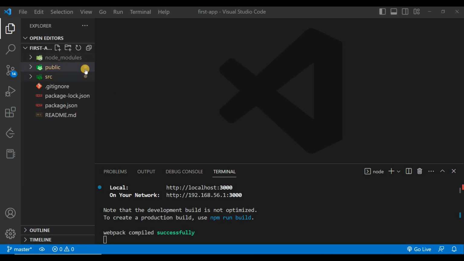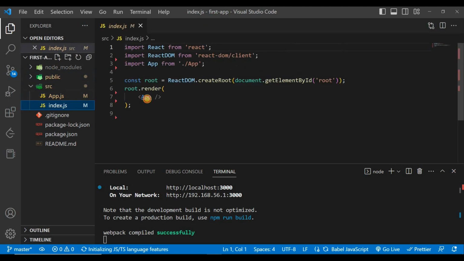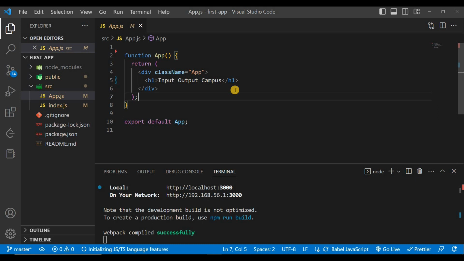The same folder structure is here which we were working on in the previous video. In the source folder we'll go to the index.js and then to the app.js. As I told before, JSX allows us to write and add HTML in React. You can see this is React, and in this React we have already added the HTML code here.